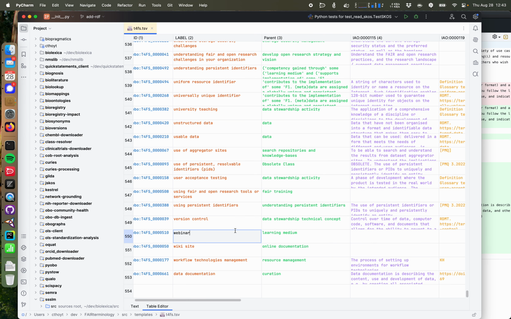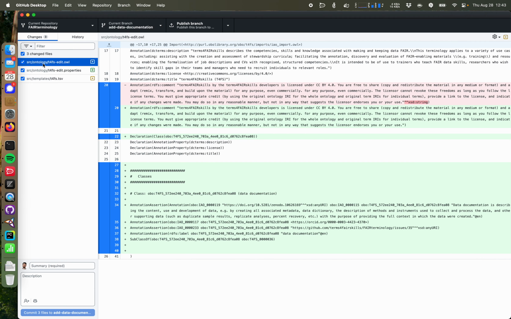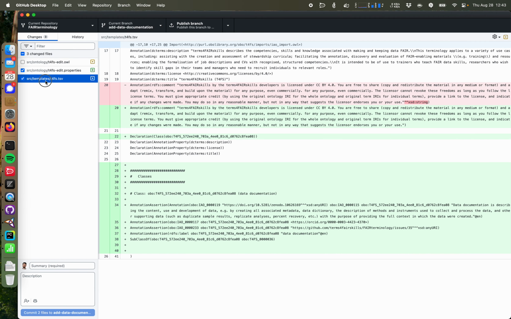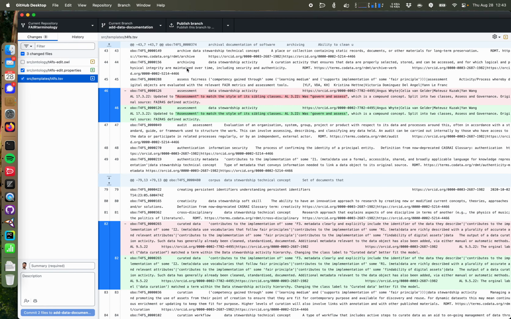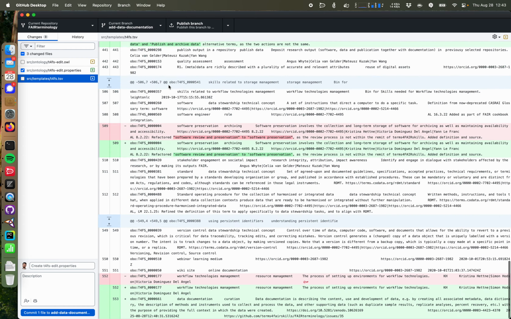All right, let's make sure this saves. And now I'm going to come back to my GitHub Desktop and I'm going to get to see a beautiful, beautiful diff. Now, it's not really my job to fix everything all in one pull request. Typically, I'll end up making multiple pull requests for fixes like this. So let's only add my term.